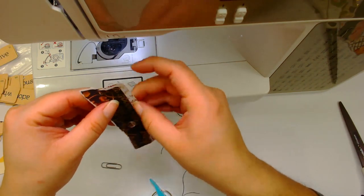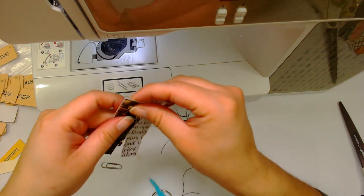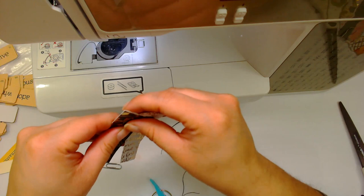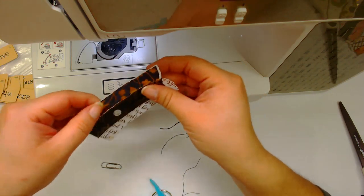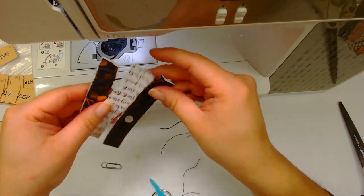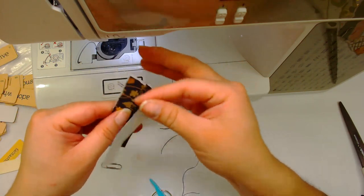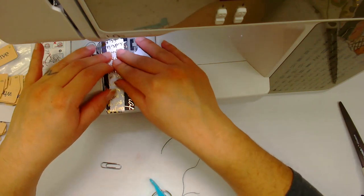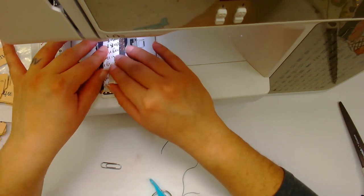I would love to learn hand embroidery. I can't focus on it that long. We Are Memory Keepers has a new Stitch Happy Pen. How cool. You can do the faux embroidery. I've seen people do faux embroidery. It kind of just does a stitch.